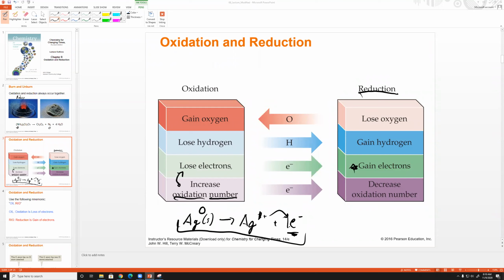And then an increase in the oxidation number directly corresponds to electrons, like I said before. So if you lose electrons, your oxidation number increases because you're losing electrons, meaning you're losing negatives. Electrons are negative. So if you lose negatives, you get more positive. But the electrons have to go somewhere. They go to the reduction side of the equation. That means a gain of electrons and a decrease in the oxidation number. So these two things go hand in hand.